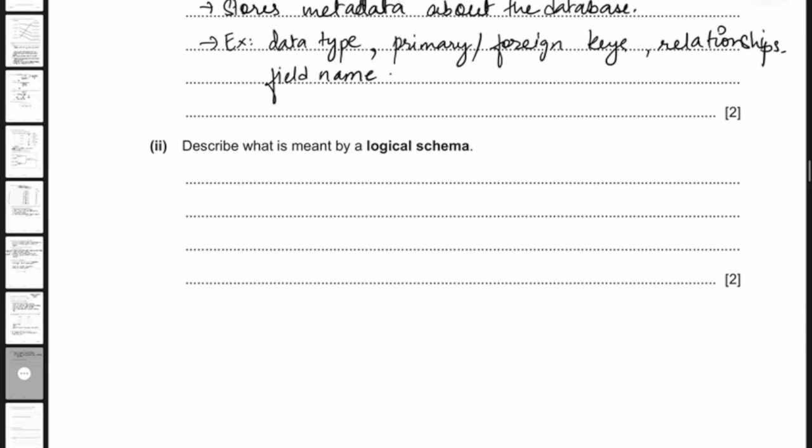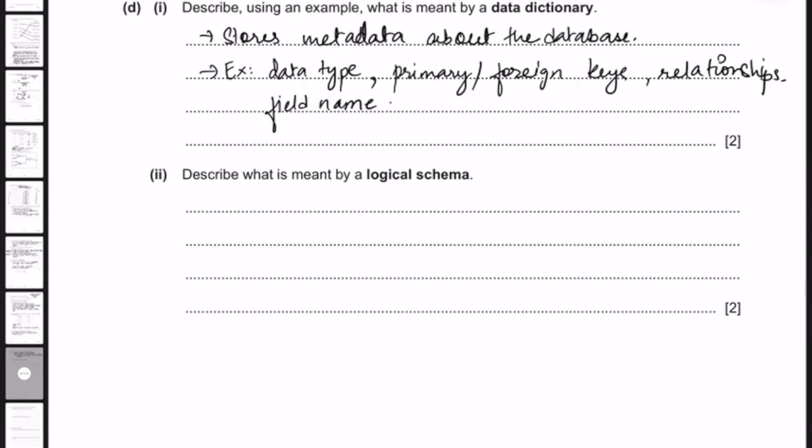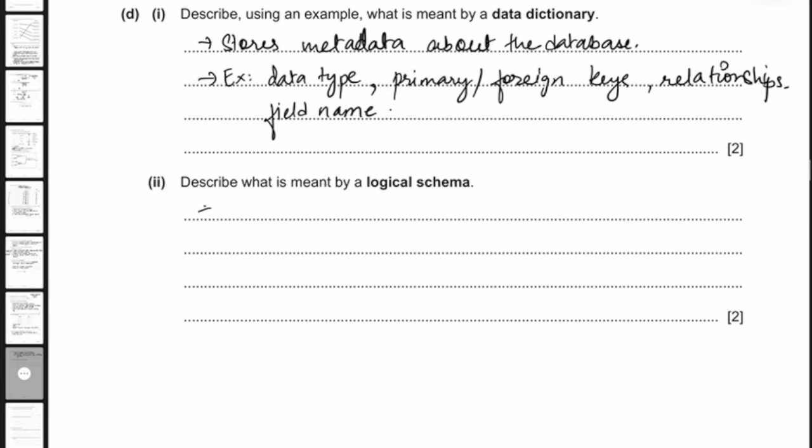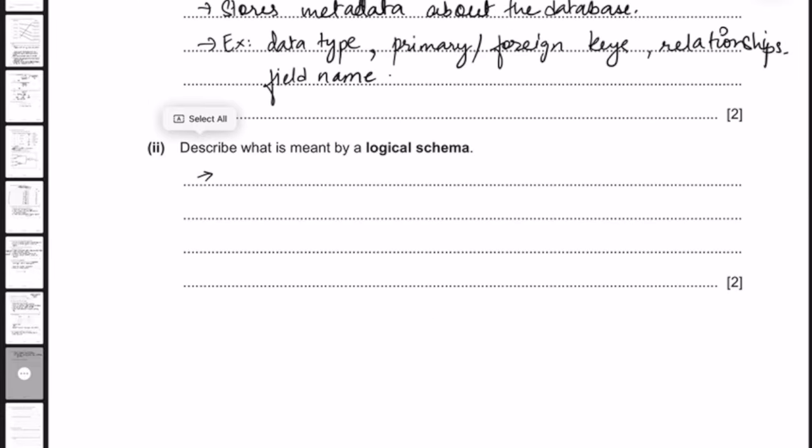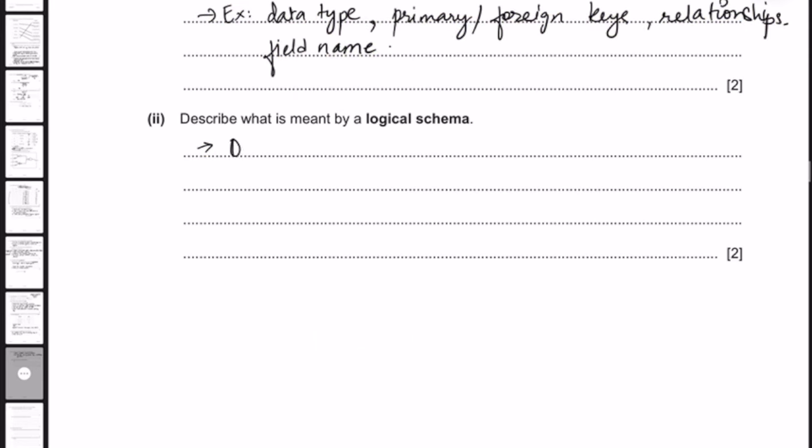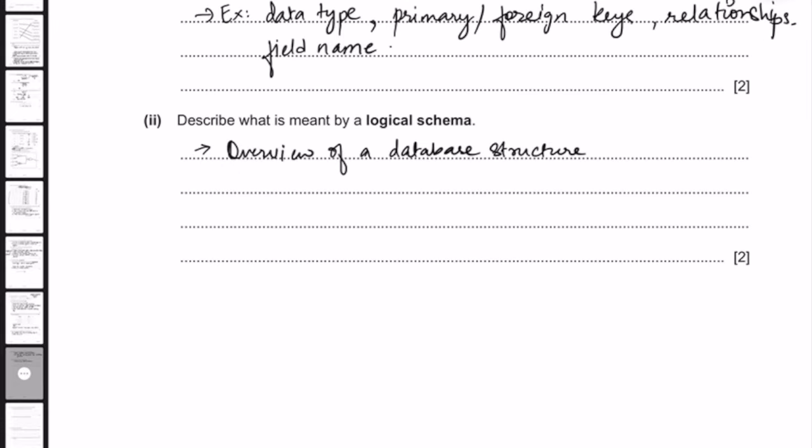Describe what is meant by a logical schema. So this one I just had to look at the mark scheme because I didn't really know what exactly they were expecting. But it's an overview of a database structure, and it models the problem or the situation.